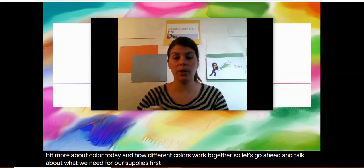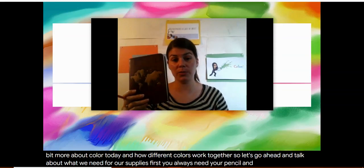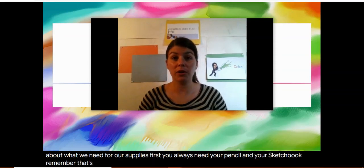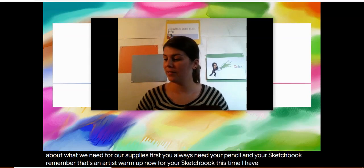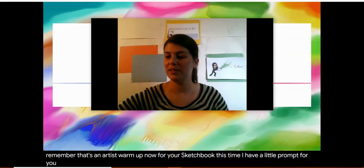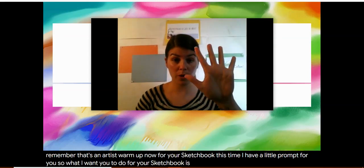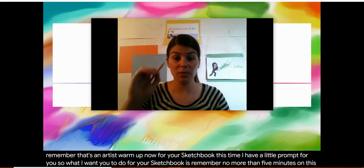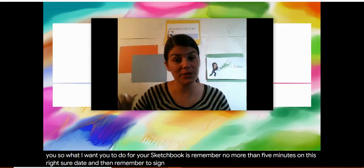First, you always need your pencil and your sketchbook. Remember, that's an artist's warm-up. Now, for your sketchbook this time, I have a little prompt for you. So what I want you to do for your sketchbook is, remember, no more than 5 minutes on this. Write your date. And then remember to sign it when you're done.